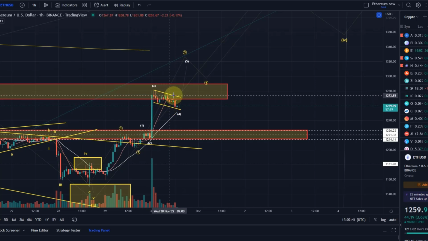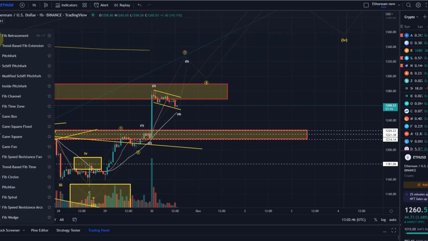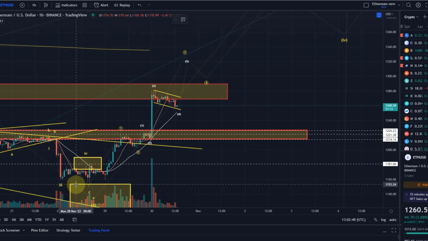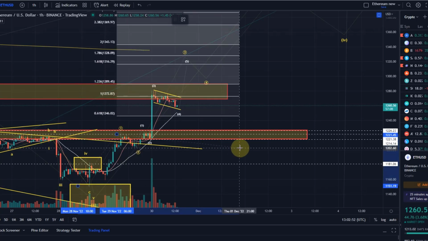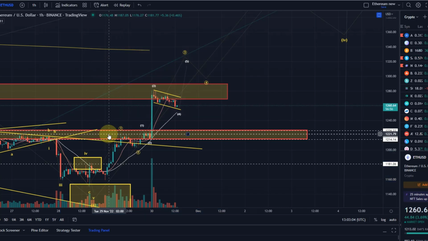Before we talk about that, what is actually the target here for the yellow wave 3 when it's finished? The target is, I think it was around 1315. Yeah, 1316 here. I would say between 1315 and 1320 would be ideal target. That's the 1.618 extension of the wave 1. Perfect target for a wave 3. And realistic if I look at the length of these waves. At the moment, we are in this wave 4.